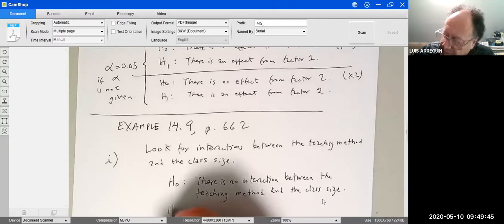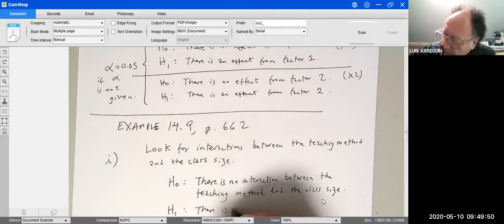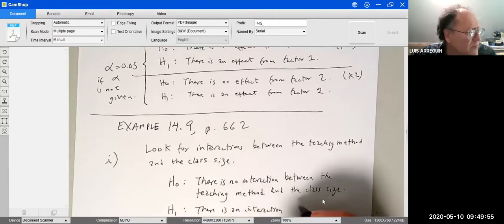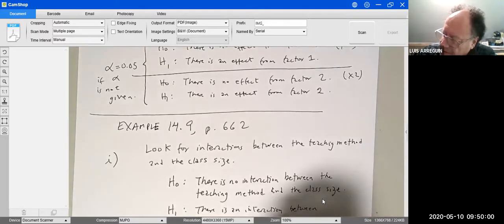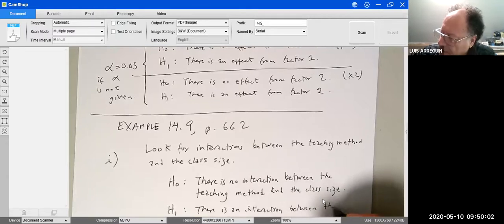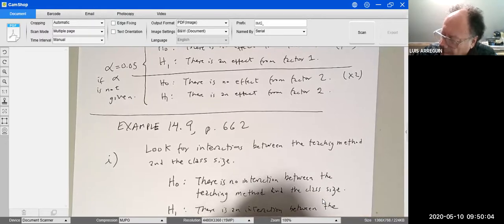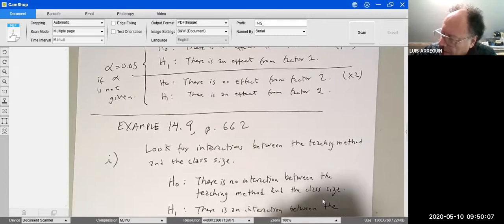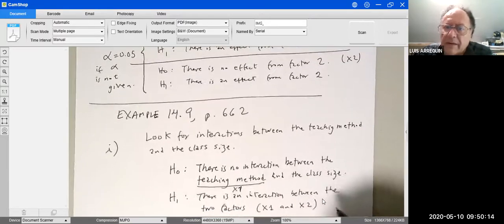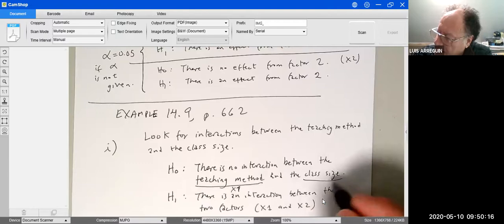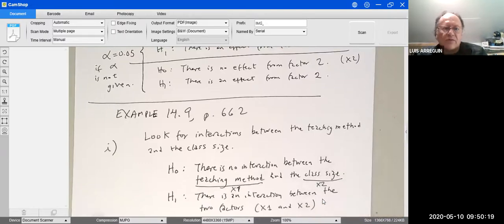And the alternative is that there is an interaction between those factors. So x1 and x2. Remember, the teaching method is x1 and the class size is x2. Those are my hypotheses.